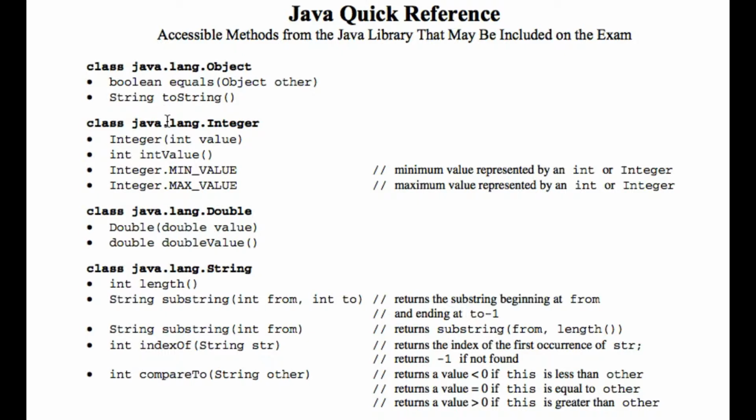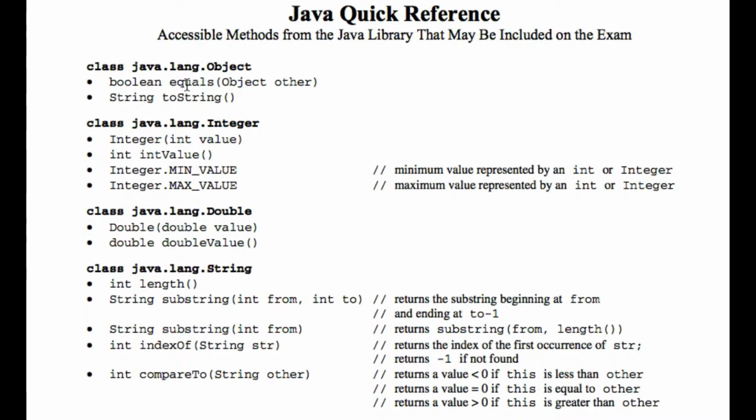automatically inherits from the Object class an equals method, which allows comparison of two objects. And what it really will compare, unless you override it, is the addresses of the objects.